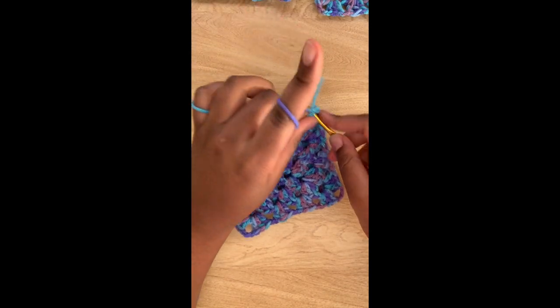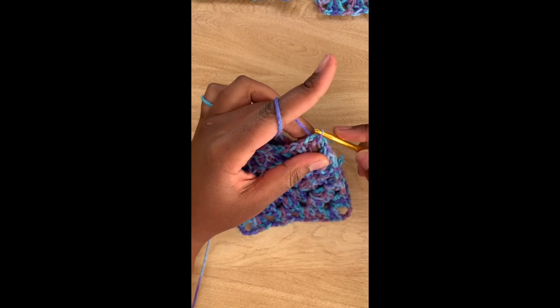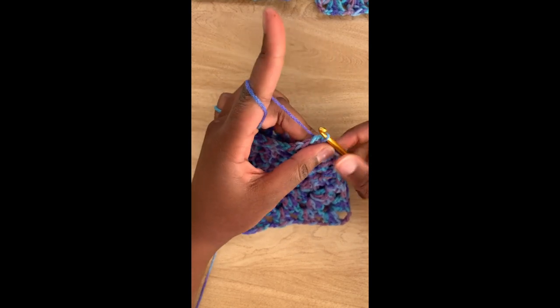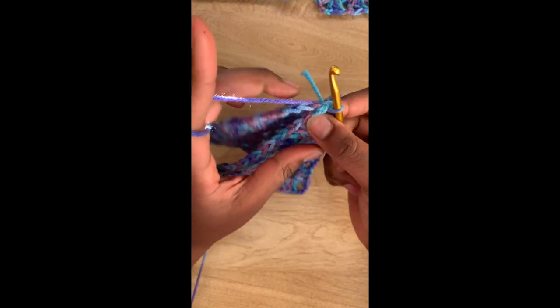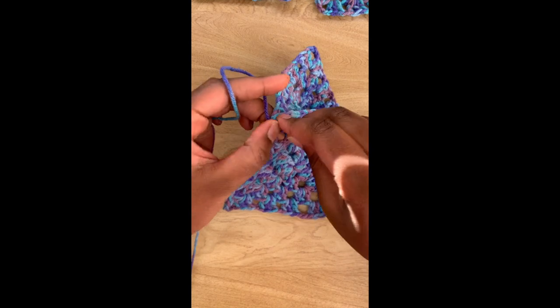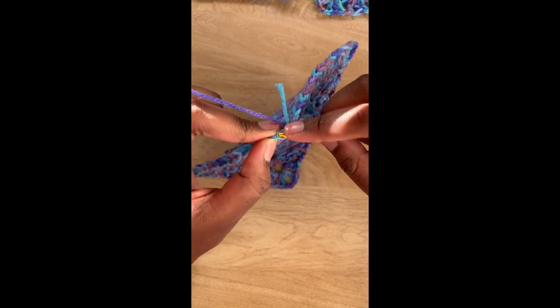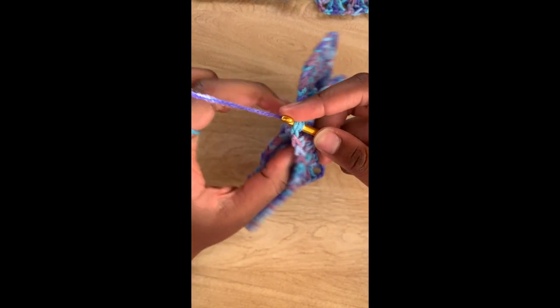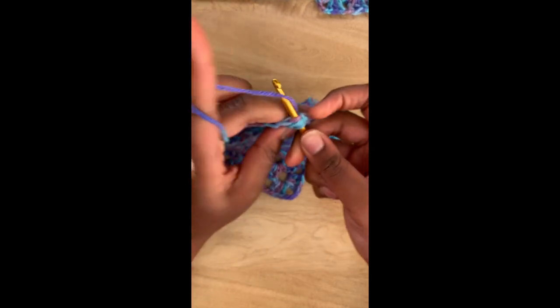Alright, so now we're going to insert our hook into this corner and yarn over and pull the yarn through. And now we're going to start single chaining across these granny squares. So you're going to want to find the first chains on both granny squares, and insert your hook into both of those. It might be a little tough for some of them depending on how tight your stitching is for the granny squares, but you're just going to insert your hook into both of those chains.